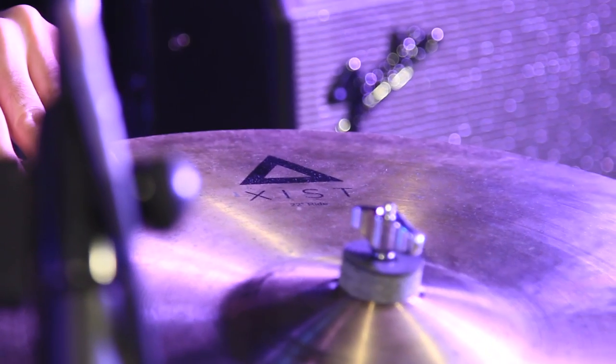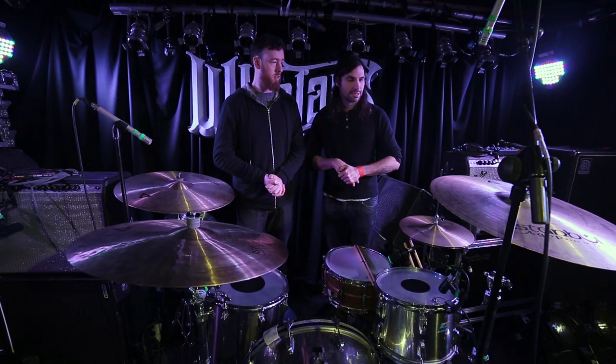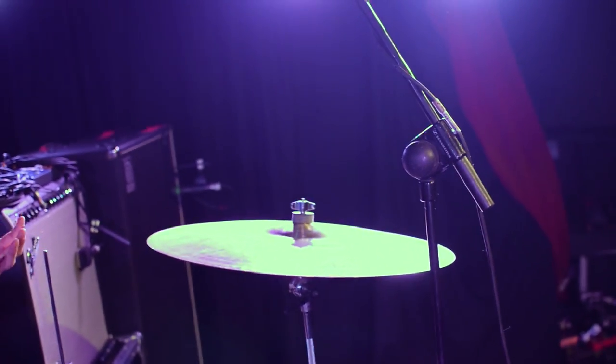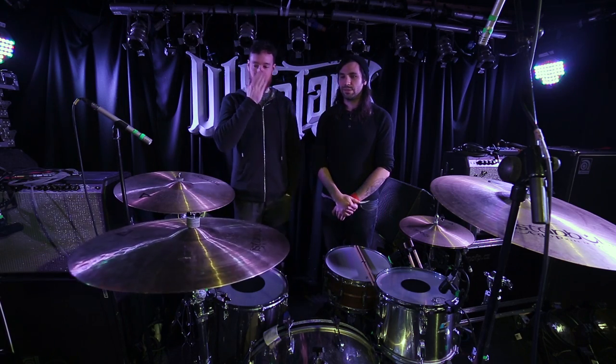And I go for the bigger cymbals because these jerks right here like to play as many amps and as many pedals as possible, so it gets really hard to hear my cymbals, especially. I used to use in-ears, and that was the one problem. I couldn't hear my cymbals. Yeah. And went bigger and bigger. At some point, I'm probably gonna play like 38-inch rides just to keep up with these guys. I like the idea. It takes up the entirety of the stage. Yeah, if something's funny happening over there, I would have no idea because this thing just takes up my whole sight line to the right.